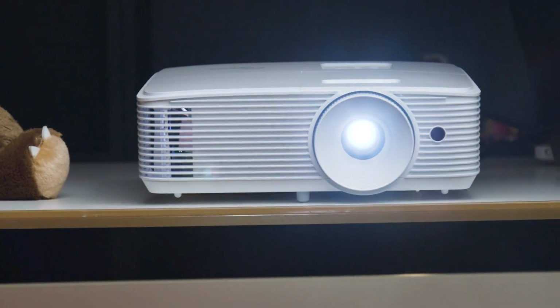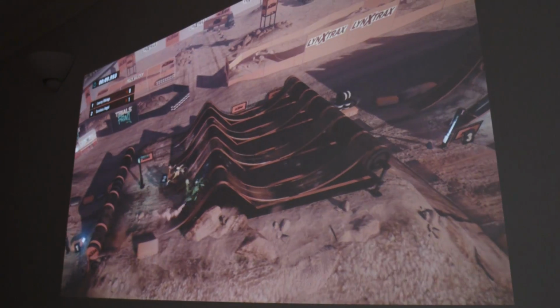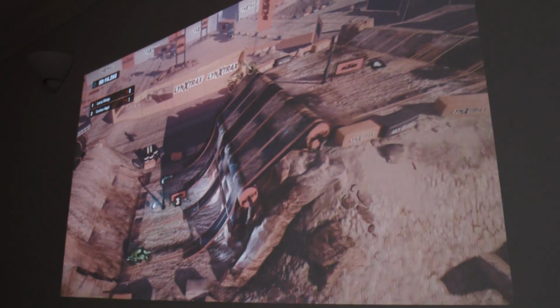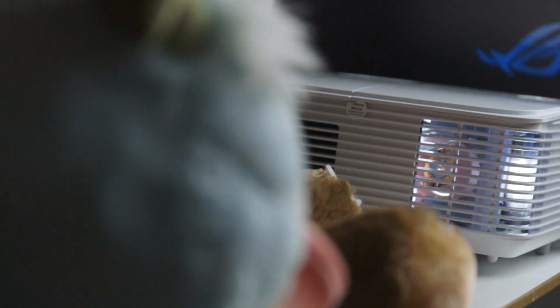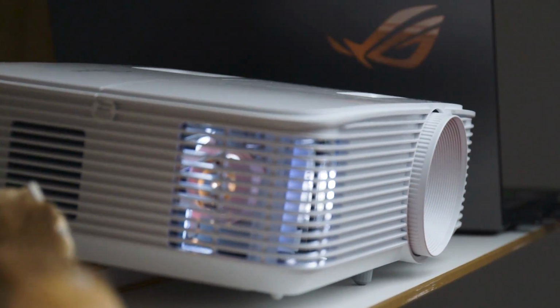The only problem then becomes, where do you stick it? You need a large room to be able to get far enough away from the wall to make a big image, and a place where ideally you can have it set up all the time. You're also probably going to be best suited running it from a gaming laptop, as lugging your desktop around is just a pain. Though you can now get 100-meter HDMI 2.0 cables. High-speed HDMI cables, not HDMI 2.0, it's not the thing. But those aren't issues for the projector, those are your problems. So get over it, because this is the best gaming projector around right now.